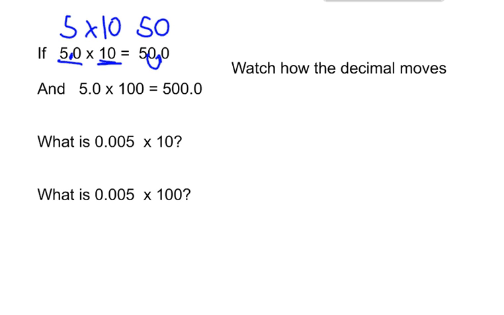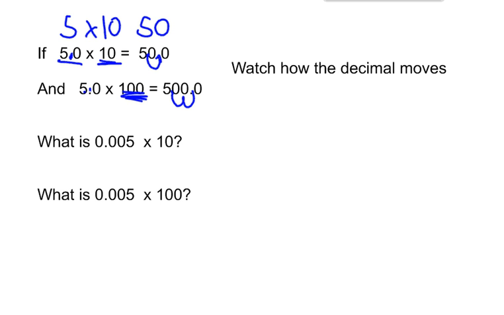If we look at our second example, we see 5 times 100. We know it's 500. We understand it. But what is happening to the decimal? 5 times 100, started here, and by 100 we went 1, 2. So it ended right there. So we multiplied down. And by looking at those examples, we can see and understand how a decimal is moving when we're multiplying by 10.